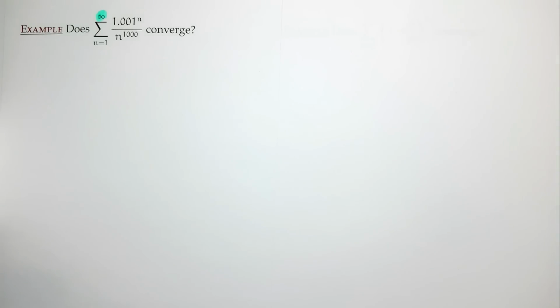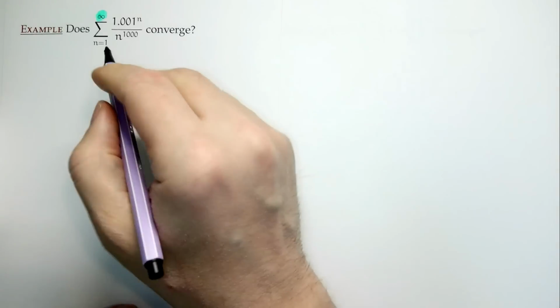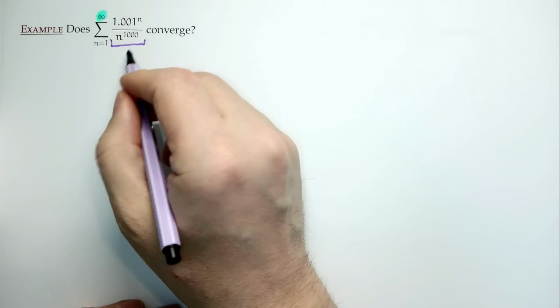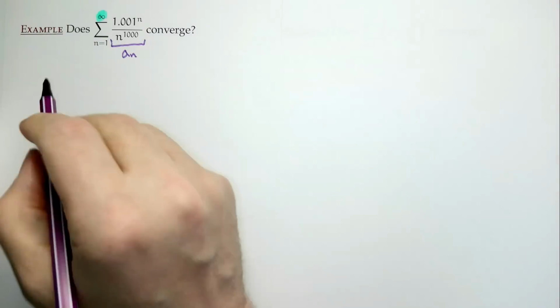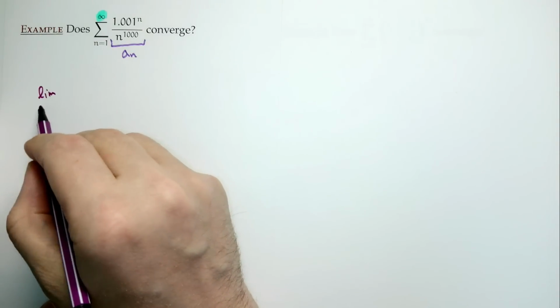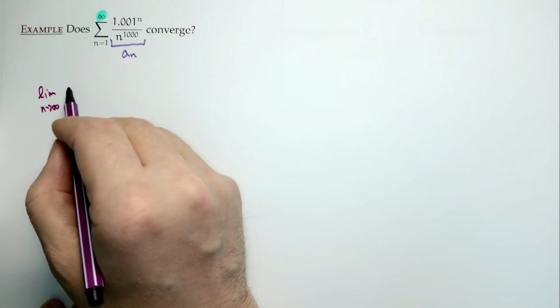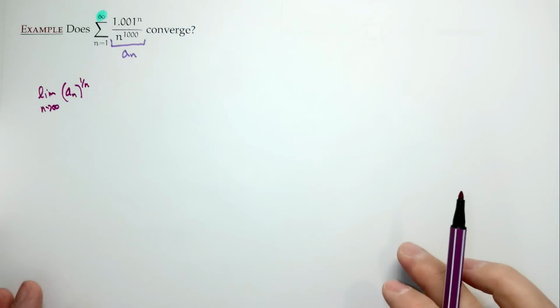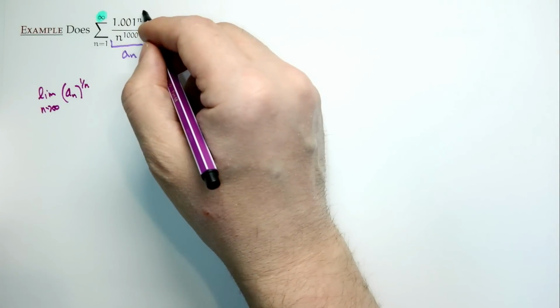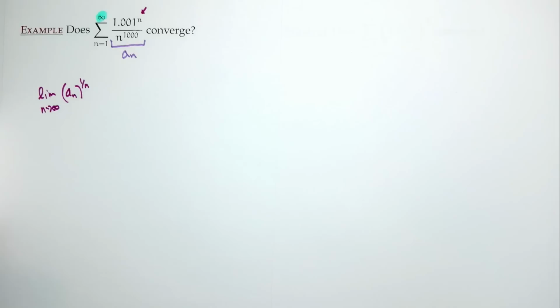All right, so let's use our nth root test. Our root test. That's what we just learned. So this is our a sub n. What we're after here is we're going to take our limit as n goes to infinity of a sub n to the power 1 over n. One thing suggesting we should try the root test is the fact that we see this to the nth power. Whenever we see something to the nth power, that's a clue. Use the root test.